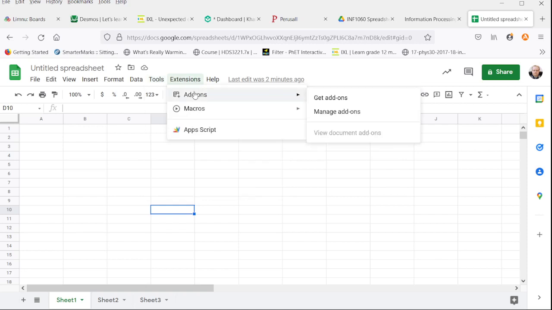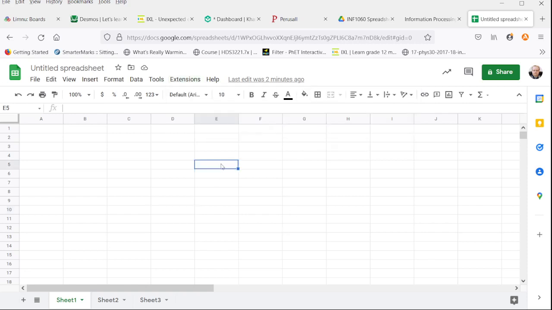And then at least in the Google Docs or Google Sheets spreadsheet, you can actually add additional add-ons and record macros. So if you do the same thing 50 times, you can record a macro and have it do that same thing 50 times in one click instead of 50. So those are the key features of a spreadsheet.